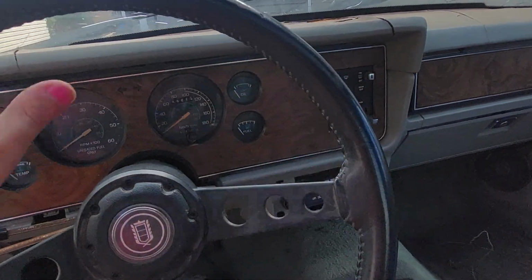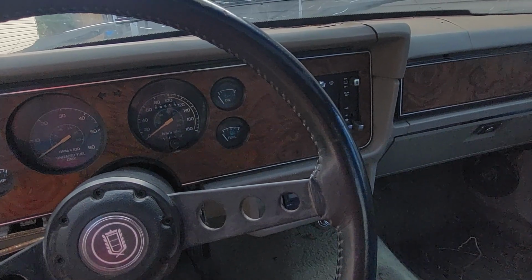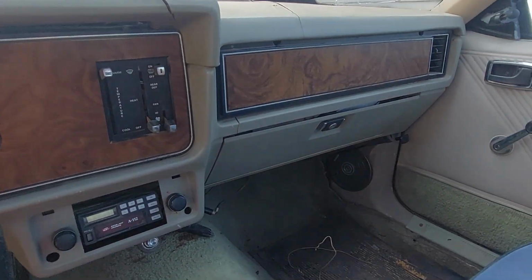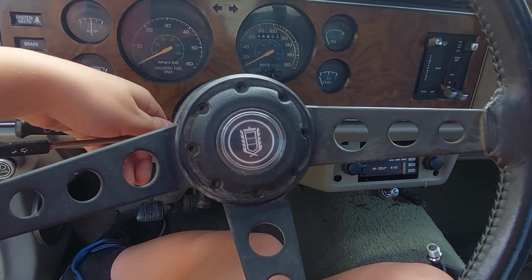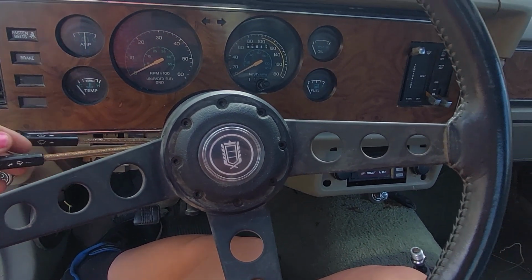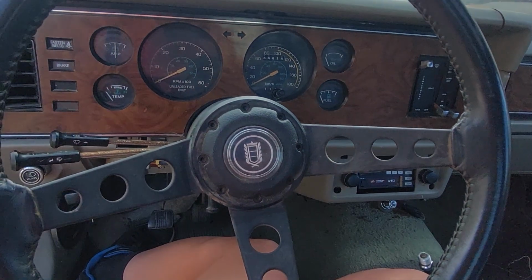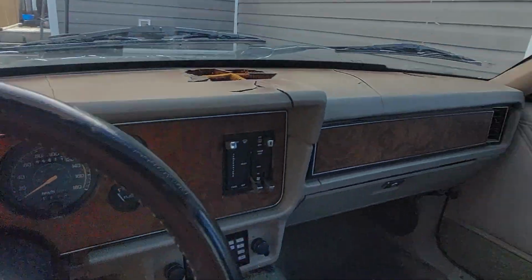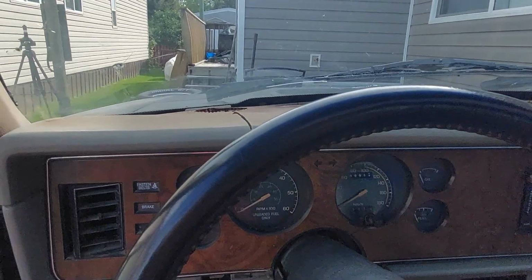And this car is going to a home that I know where it's going to be, so I'll get to visit it if I want to. And yeah, he might not keep it for terribly long, but we'll see. Who knows? He might drive it for a bit and then find something else and try and flip this thing or whatever. He's got some plans with it, so I don't know exactly what he's going to do. But we will hear about it for sure, or at least I will.